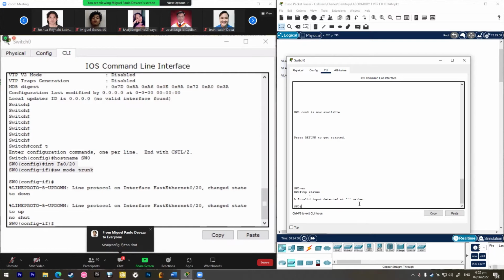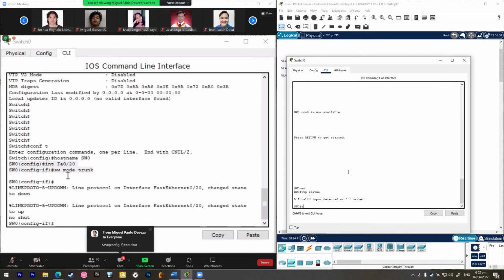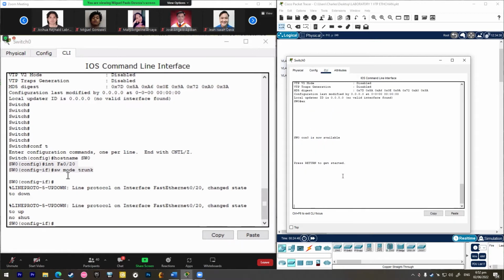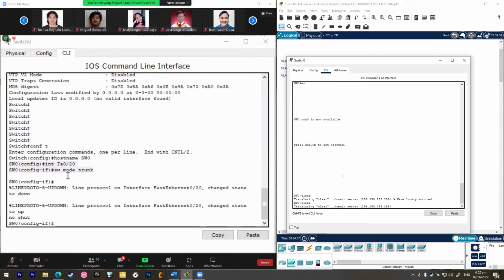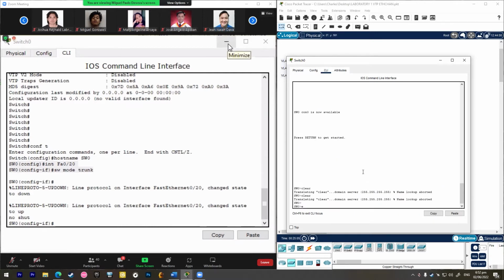Class andyan yung config sa chat message, naka-share din sa Zoom. Naka-share din yung window ko sa Zoom ng Packet Tracer. Okay, yun yung binabanggit ko kanina. There's no reason for you not to follow kasi lahat ng script will be provided. Okay? Tapos na po for switch 0 class. Yes po.